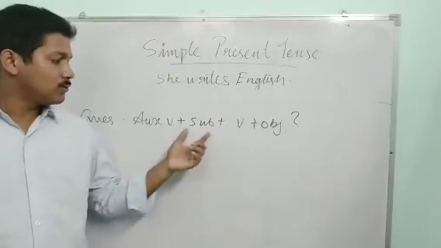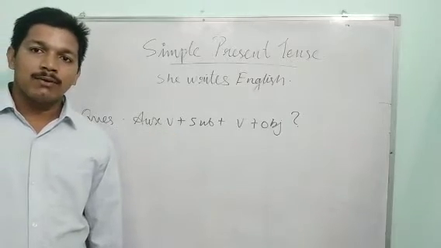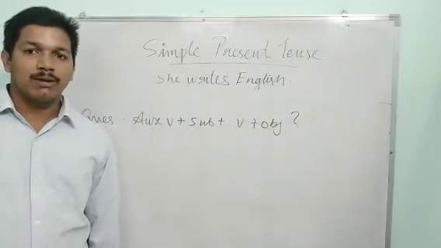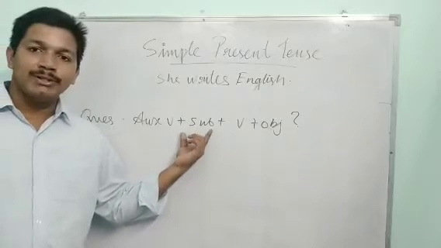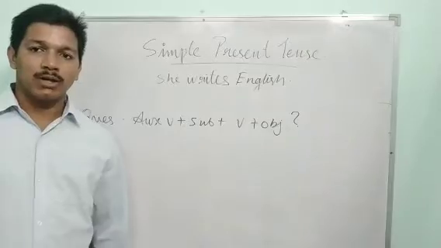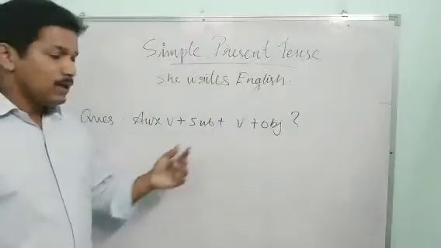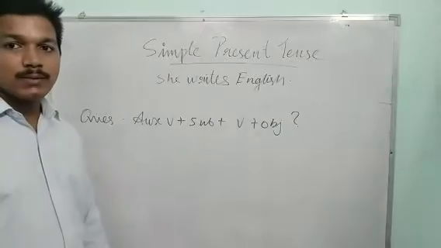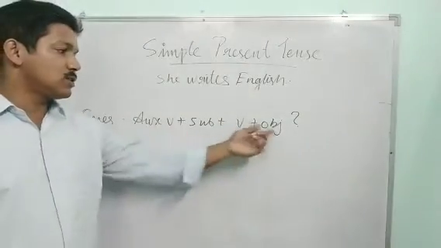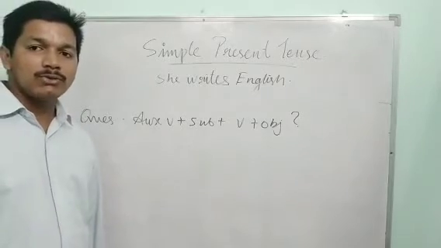When we are studying, we have to make positive, negative and question types of sentences. But everywhere I will not be telling the pattern. I will be just telling how this is converted. That's all. So you note down this one. This is the format of the question sentence. If there is a question, this format is used. If negative is there, then what format will be used? Just before I have shown it.